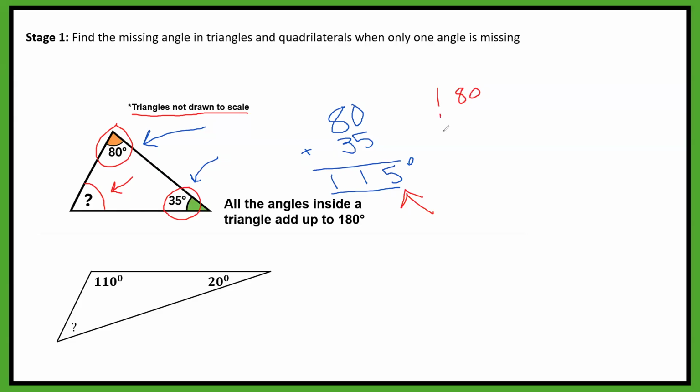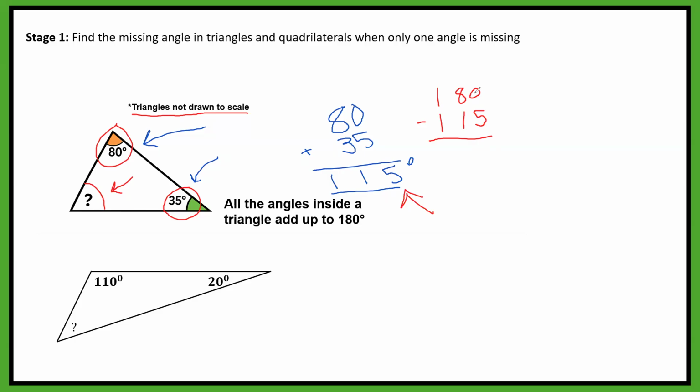180 subtract 115. Now, can you do that in your head? Do you need to use the column method? If you need to use the column method, make sure you do. Don't throw away a mark because you get it wrong by doing it in your head. Write it down if you have to.